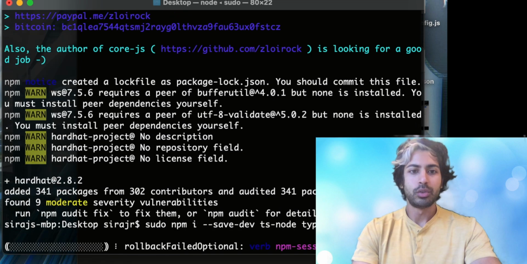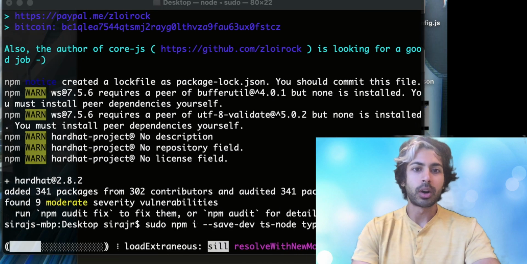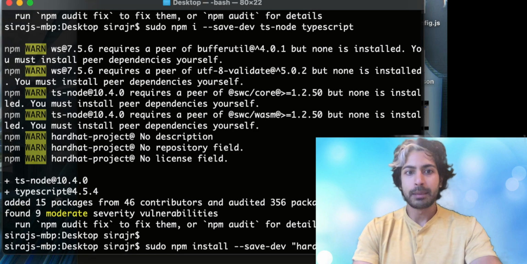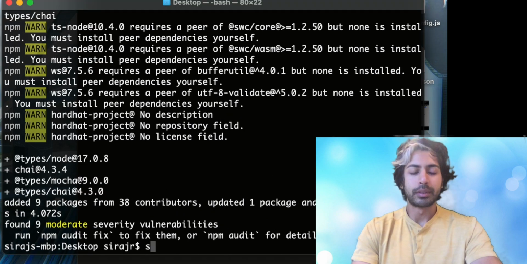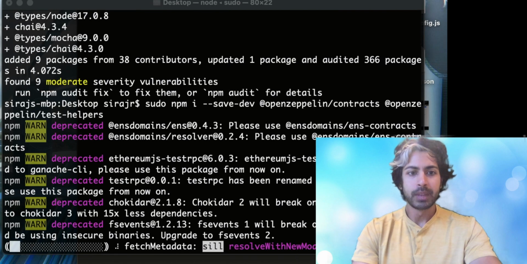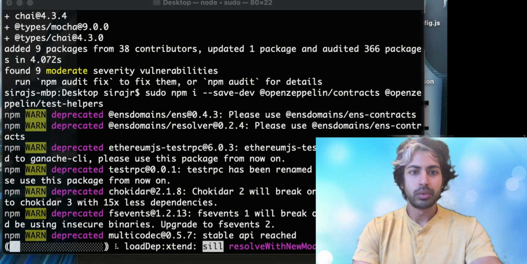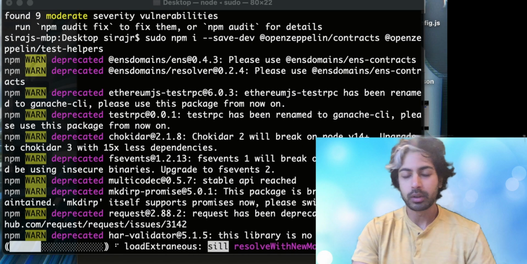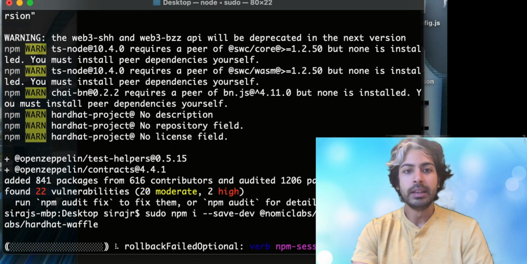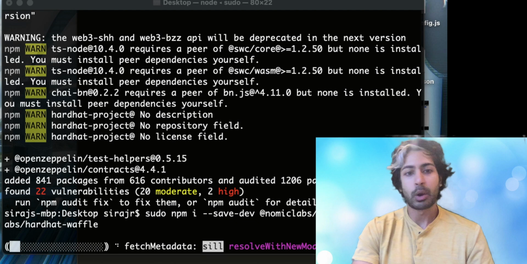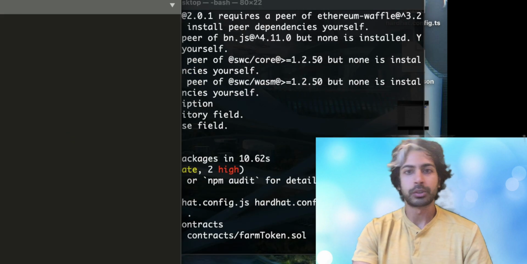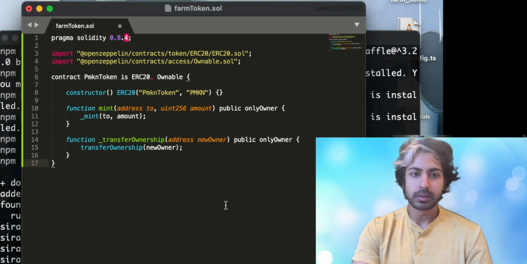And then we're going to install a few other scripts for hosting smart contracts and for timing functions and things like that. And once we're done with that, we're going to make sure that we're in the right Solidity version. And then we're going to use an existing smart token contract. Basically, this is just going to mint us a token, however many we want, and it allows us to transfer ownership to ourselves or to somebody else. But that's going to be our first smart contract.